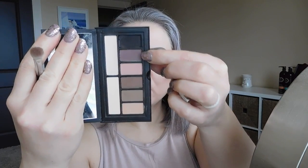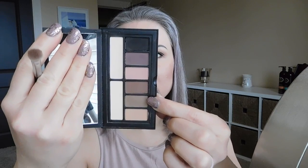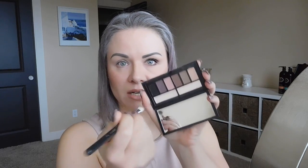All right, so I am taking a Sigma E25 blending brush, and I'm going to go in with a mix of two different shadows. I'm going in with this nicely muted purple, which I believe is called Publisher, and then this neutral brown called Editor. So I'm just gonna pick up some of this shadow. I just swiped in both. And then what I like to do is tap the shadow into the brush. So I want that pigment to fall in between the bristles so that it's not sitting right on top. I find that that helps me with blending.